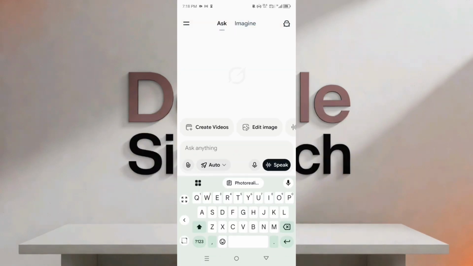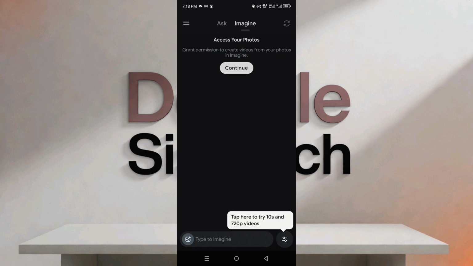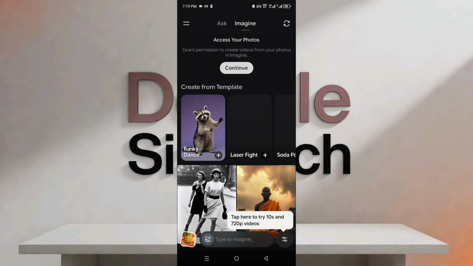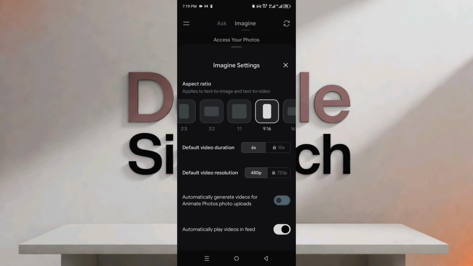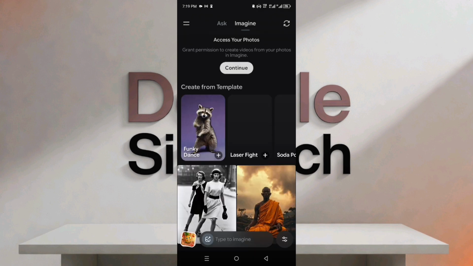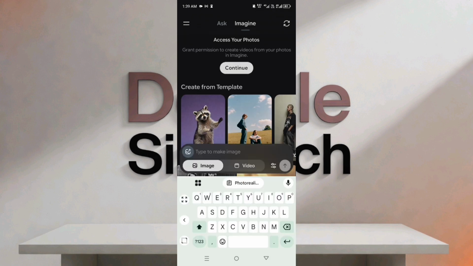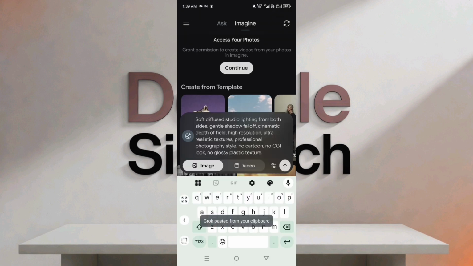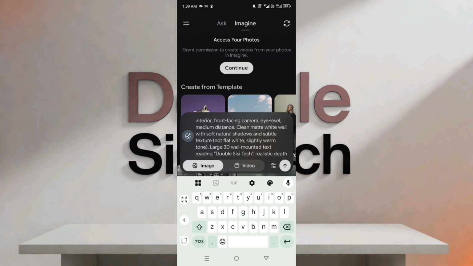In Grok AI, click on Imagine at the top, then click on the menu at the bottom right. You can see the menu bar, so I'm just going to click on it now. It will take you to where you can choose your aspect ratio. Now I'll make sure that my aspect ratio is that of YouTube because my video is that of YouTube, that is 16:9. Once you are done doing that, go to the text box and paste your prompt, and then once you read through your prompt and you're satisfied, you can just click on send.